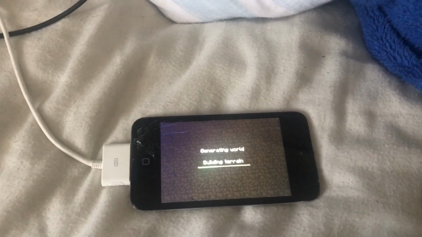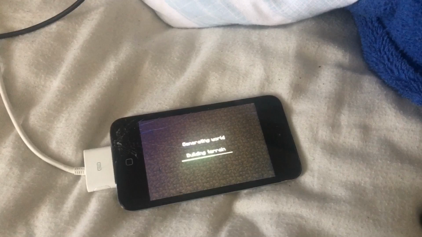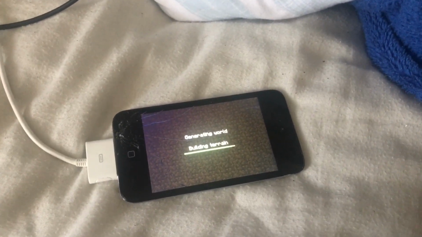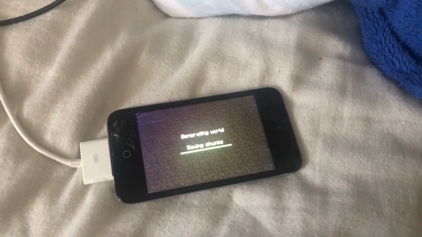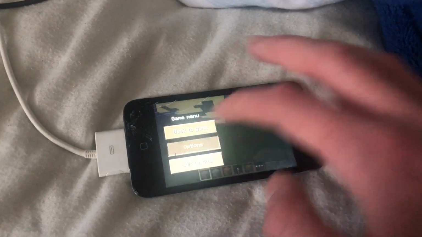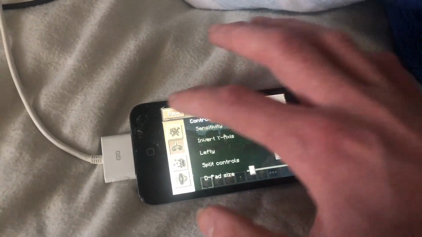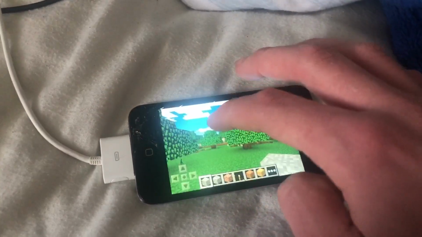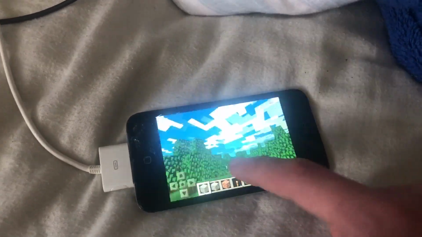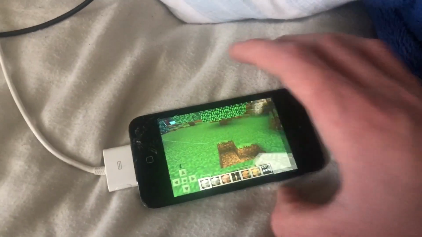Just wait for it, you need a bit of patience. As I said, not particularly running well, but it does work at the end of the day, so you've got to remember that. And here you go, the D-pad's absolutely massive on a 3.5-inch screen, so turn it down to something more reasonable. That's a bit too small. But yeah, this is on iOS 4.1. Quite cool, am I right?